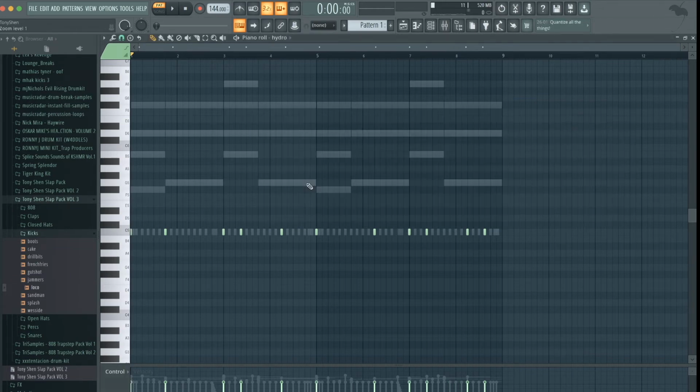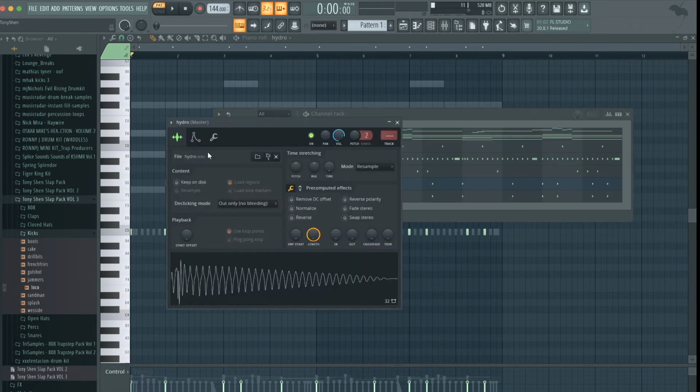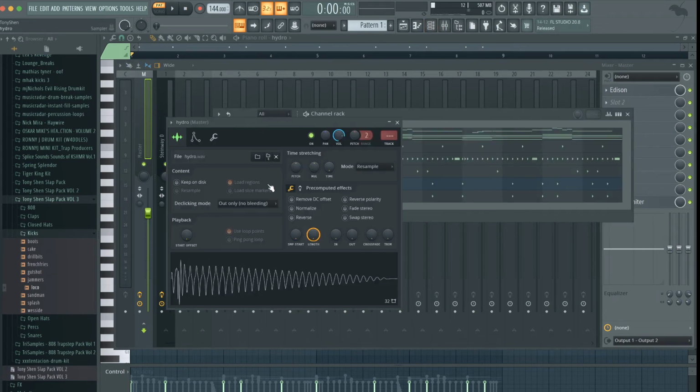And now let's work on the 808. First I just want to make sure it's in tune. So Control E, Command E. Open this up. Tech pitch region C. Perfect. Nice.